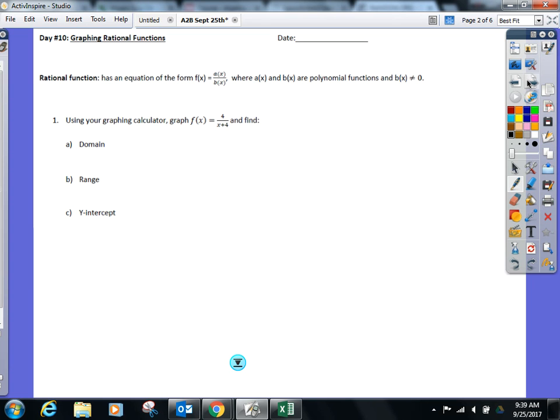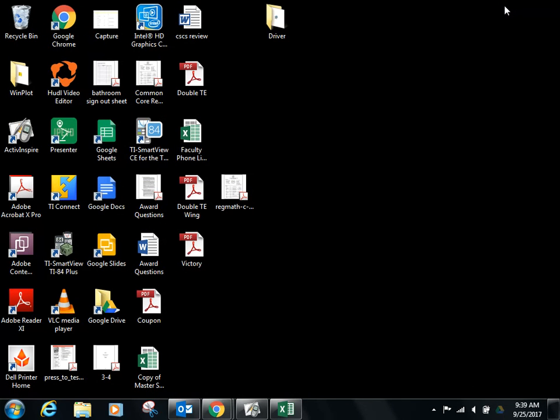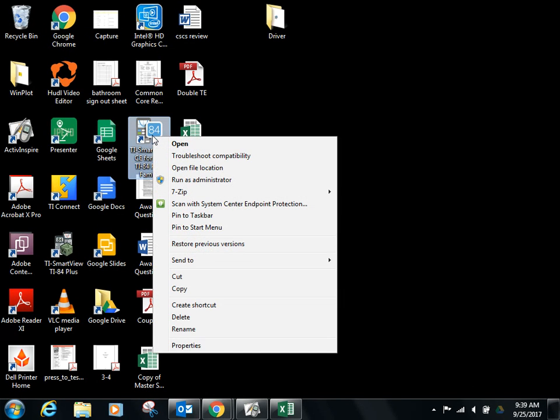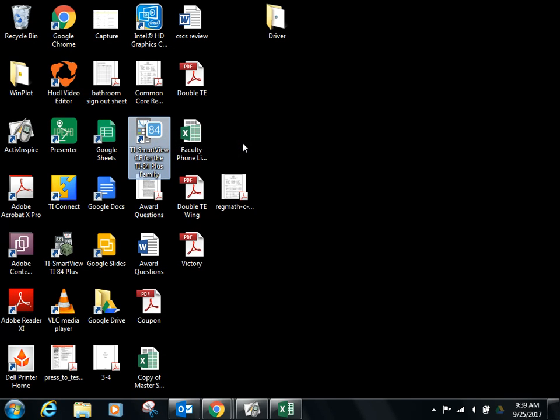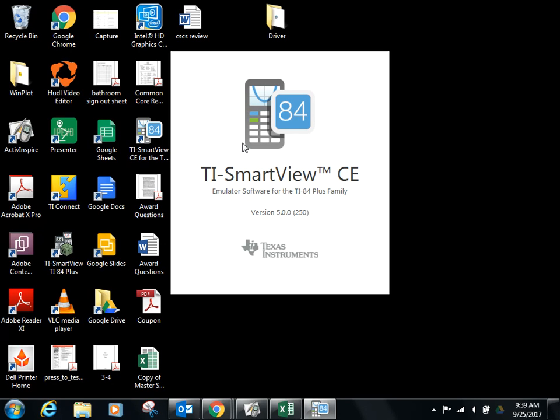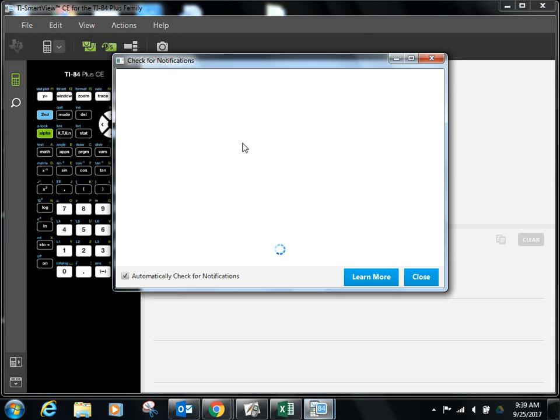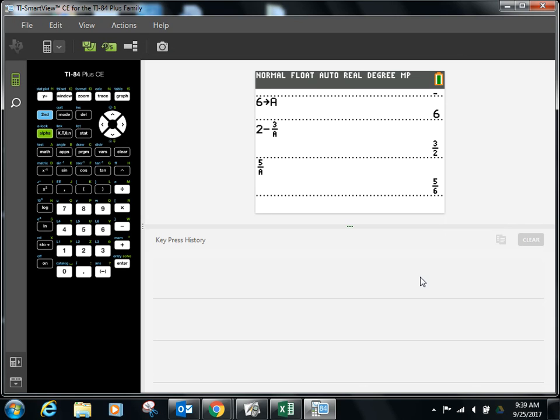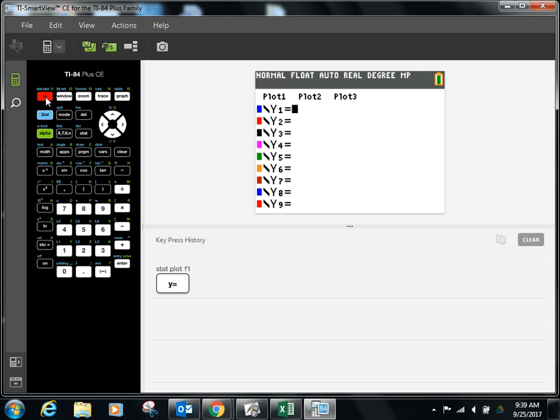So what I'd like you to do first, using your graphing calculator, go to your y equals screen right now, 4 over 4 plus x. And let's see what it looks like. Take a look at your graph. If anybody's graph looks a little strange, maybe you've been playing around with the settings on your calculator in your free time because you're that kid, let me know.